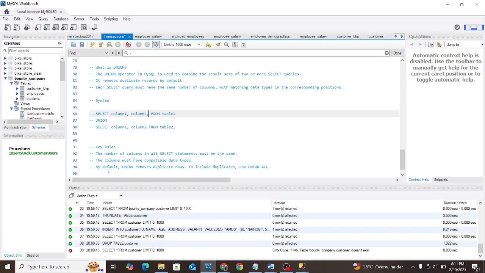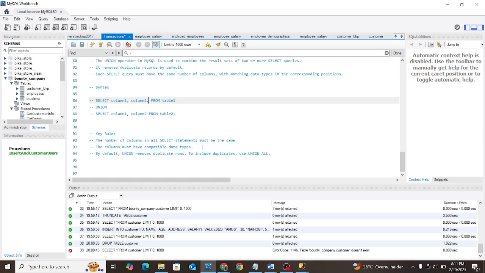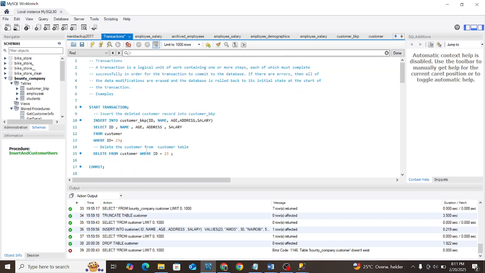I think the other one we had already said is that by default union removes the duplicates, and to include the duplicates we use union all, for you to get all the data, including the duplicates. I think that is what we had left out, and now it's covered fully.